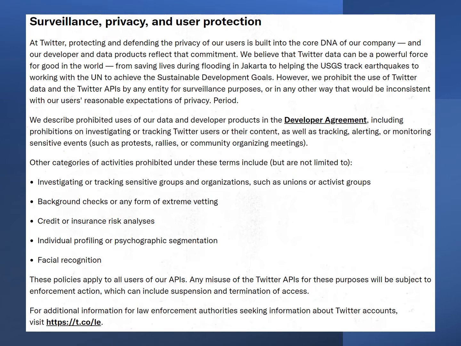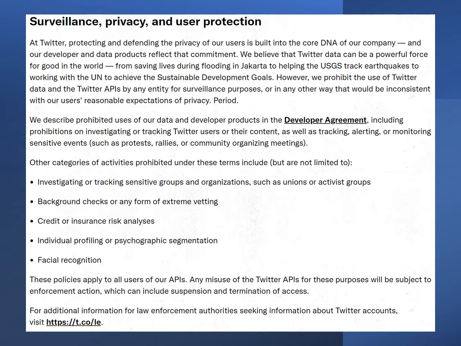Surveillance, privacy, and user protection. At Twitter, protecting and defending the privacy of our users is built into the core DNA of our company, and our developer and data products reflect on that commitment. We believe that Twitter data can be a powerful force for good in the world, from saving lives during the flooding in Jakarta to helping the USGS track earthquakes, to work with the UN to achieve the Sustainable Development Goals.